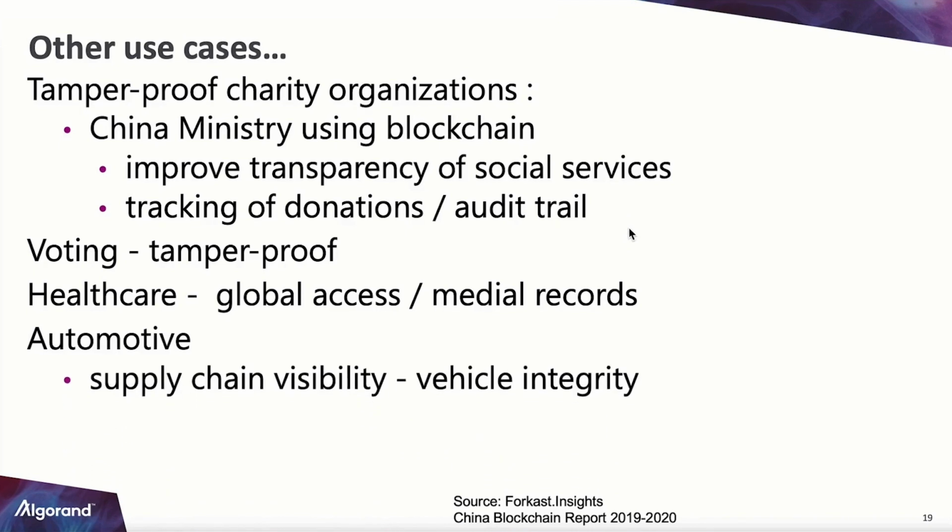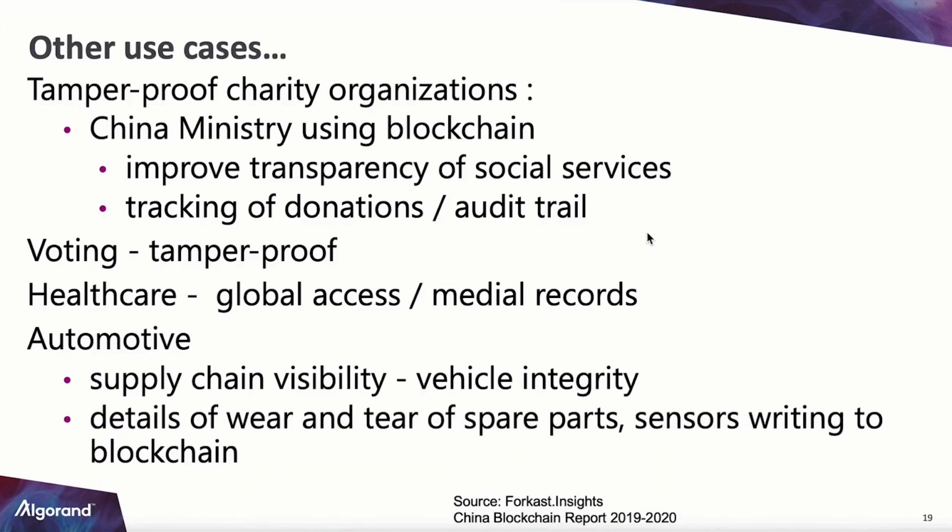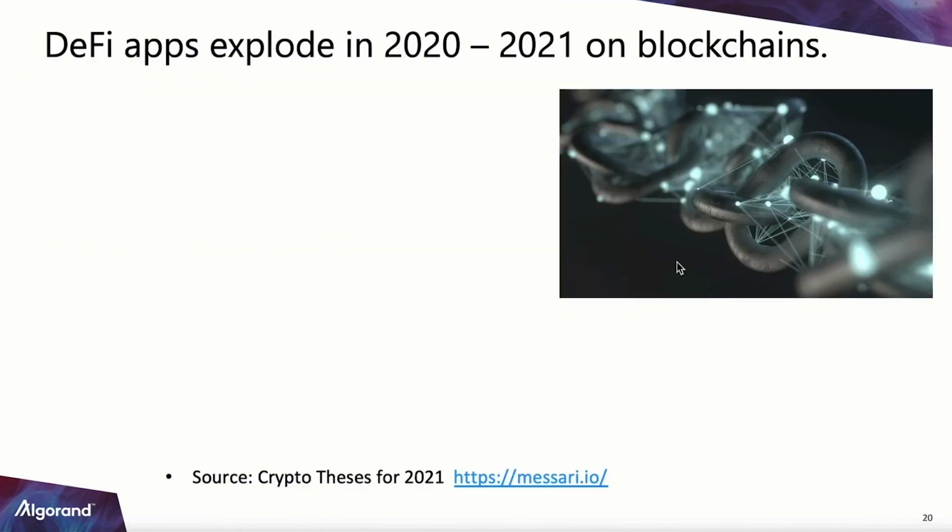Automotive, another big area. Any kind of supply chain type application is a great solution, where you've got checkoffs along the way. A lot of effort is going into this. For example, what China is doing is putting sensors into the engines, and anytime maintenance is done, it automatically tracks it and puts it out on the blockchain, so they know definitively what wear and tear that particular automobile has been through. Again, these are all different industries that can utilize this going forward. This all goes to the spare parts and really writing that data right to the blockchain.